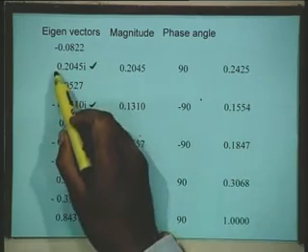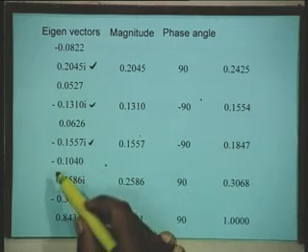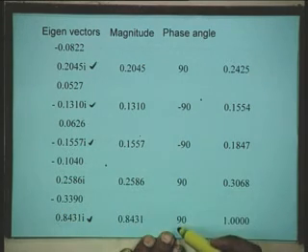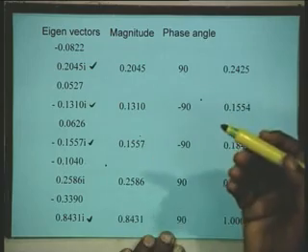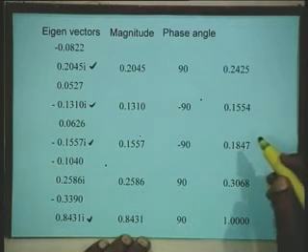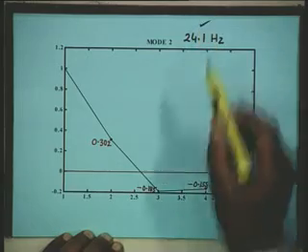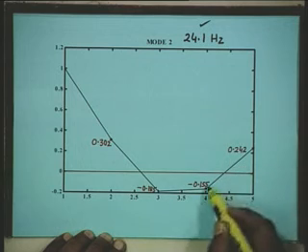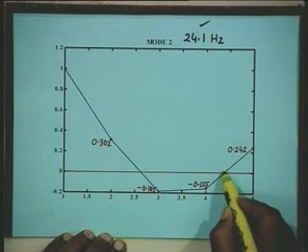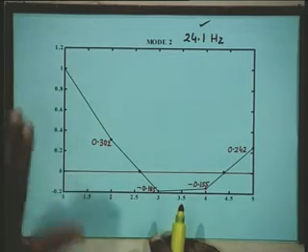You can easily say that the phase angle of this is 90 degrees, phase angle of these two elements minus 90, minus 90, phase angle of other these two again plus 90, plus 90. It means when we plot the magnitudes of these displacements, right, you will find that there will be two crossings, right, and the mode shape is shown here. This is the frequency 24.1 hertz and the mode shape you can see is like this. Therefore, there are two crossings here, that is, the mode shape will always have two crossings.